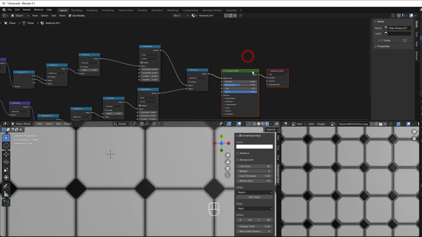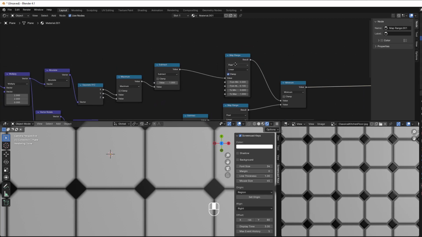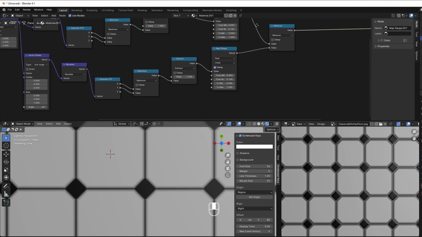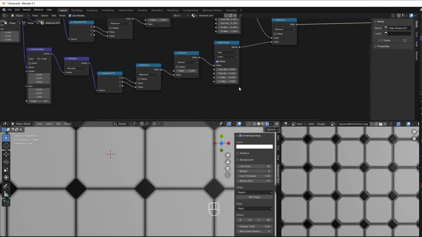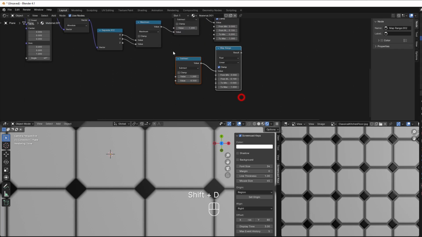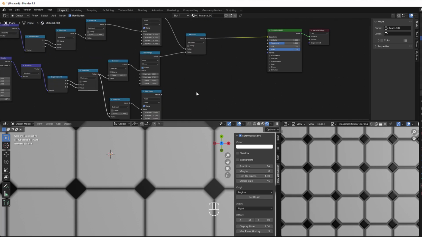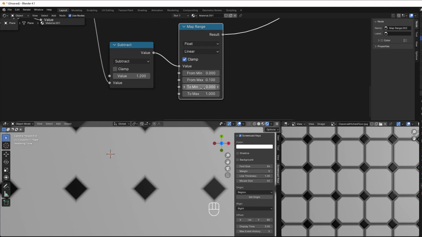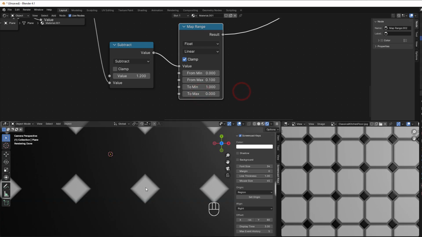So let's do that, and we can do it by using the same thing that we have here. No, sorry, here. Then we have the diagonal here, but change the map range a bit. So if I just take these two, Shift D, and take that out here, and then put that here so we can see it, then we have this. But if I just change these two, then I get it reversed.